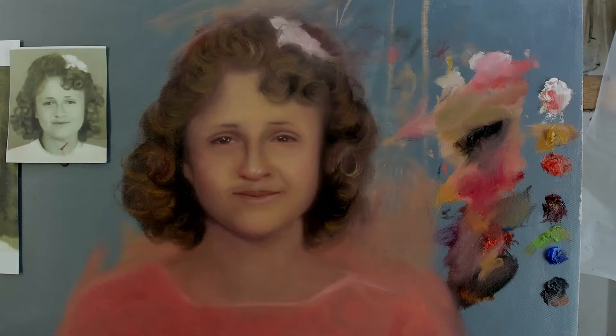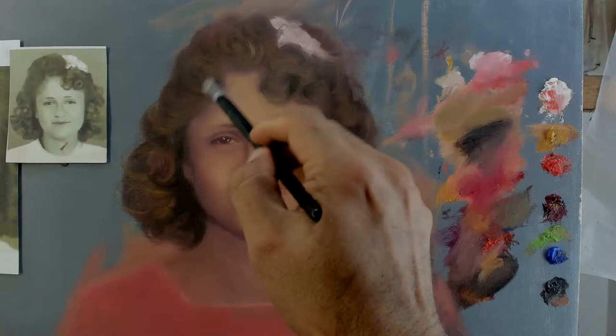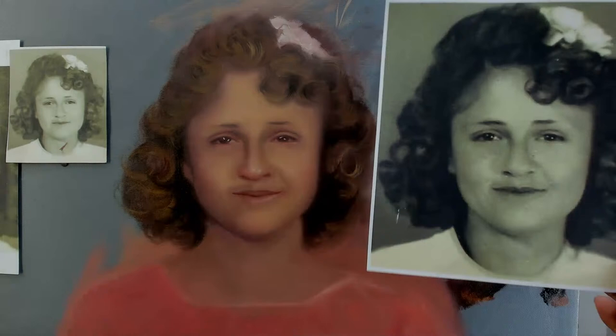Okay, I think I'm getting tired. I'm hungry. I don't want to speak anymore. So sorry. Okay, I'm gonna leave the face just there. I'll be back in a couple of days when it gets dry, to add some glazes, to check out some values, to see the likeness. Yes, check out as much as possible.